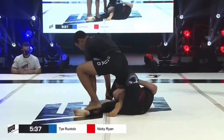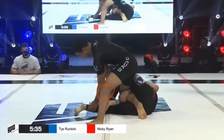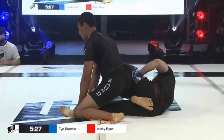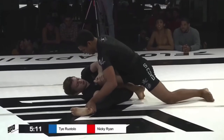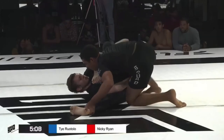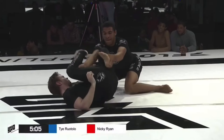Right here Nicky's in position again but he needs the top leg a little higher between Ty's legs. Ty's doing a good job controlling that ankle and pushing it down. He's also controlling the bottom leg by stepping on it and grabbing the ankle. Nicky needs to bring that leg back behind but he can't because Ty is controlling it — Nicky basically only has control of Ty's leg with his arm. Ty sprawls out and resets.